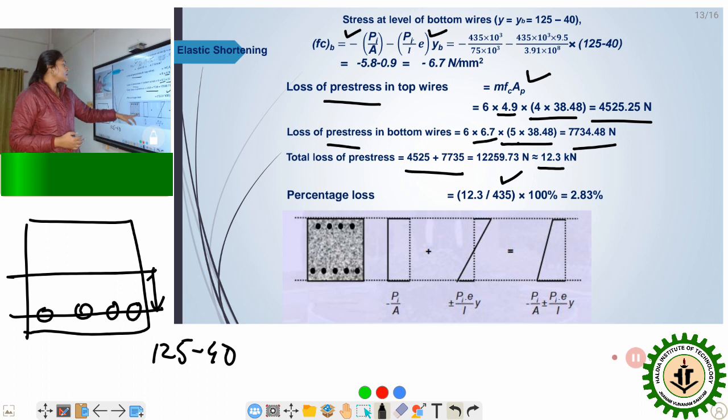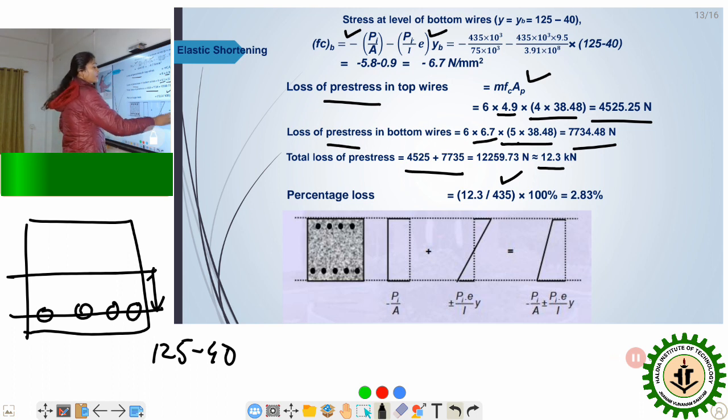So here, as we can see, this is the axial compressive stress generated in the section due to the pre-stressing of the tendons, and here is the eccentric stress, that is tension over here and compressive stress over here, due to the eccentricity of the steel, that is, the steel is placed at an eccentricity with the centroid of the concrete section. This is how we are going to calculate the stress in concrete at the level of the steel.